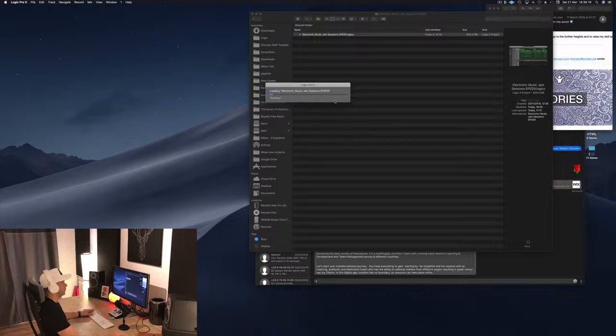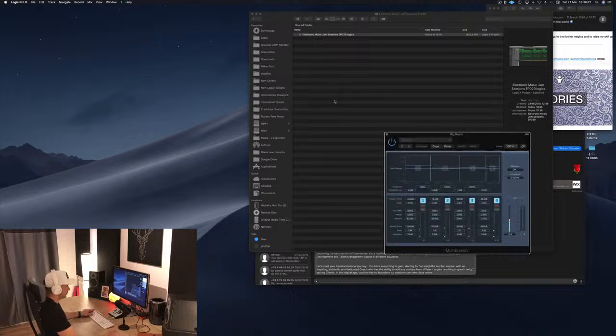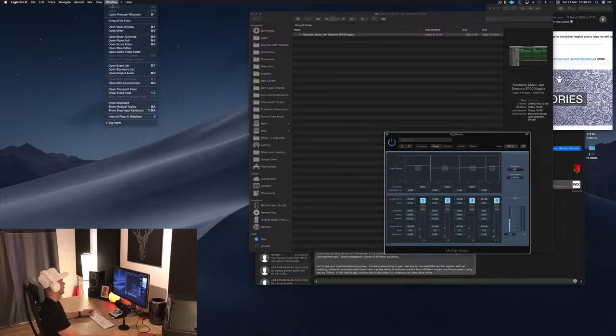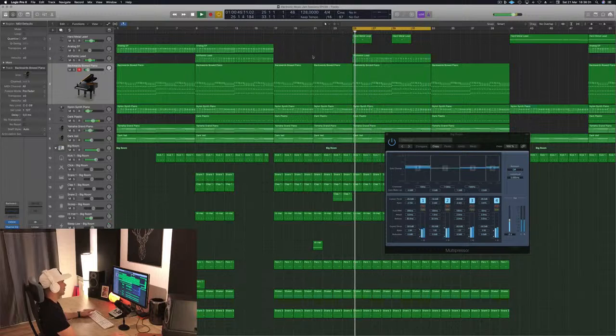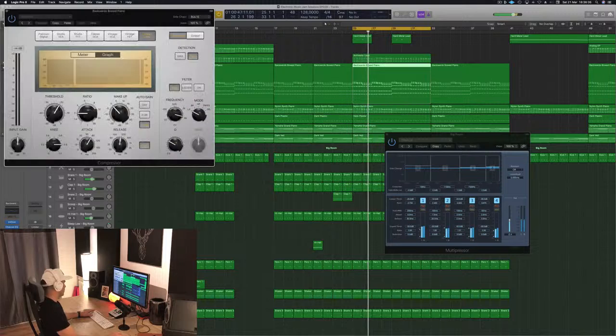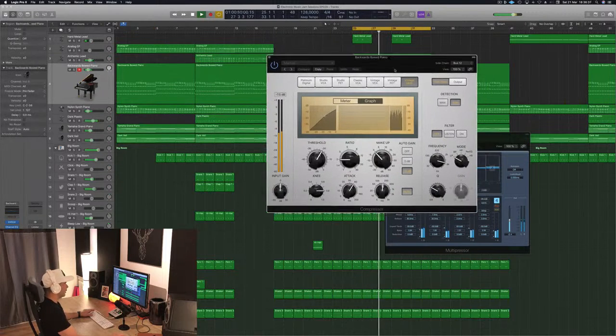Hopefully it will work, because first the sidechain wasn't working, and then, yeah, I've never experienced something like that, but it was always a first. Okay, so let's check the compressor again. Maybe you're gonna be more lucky.